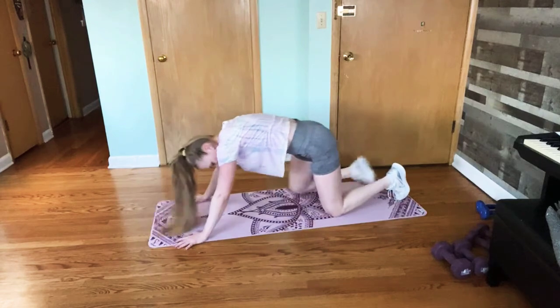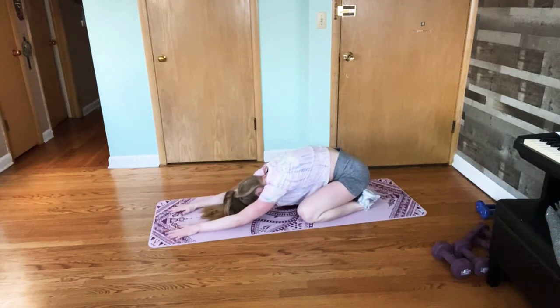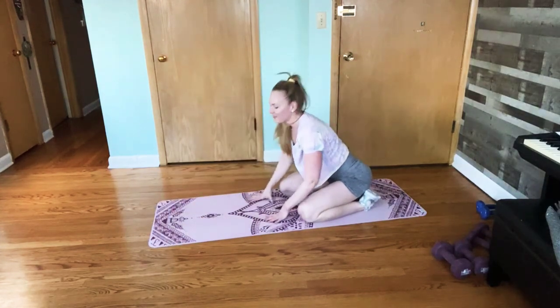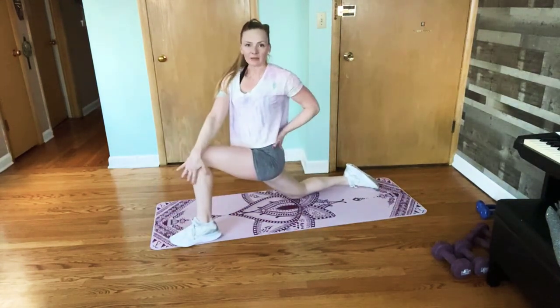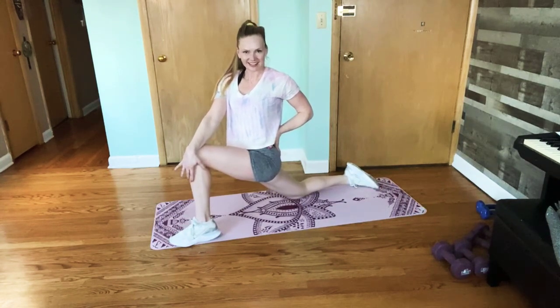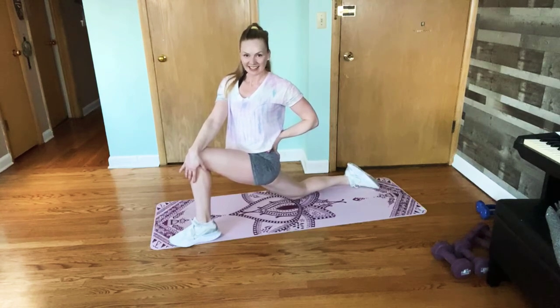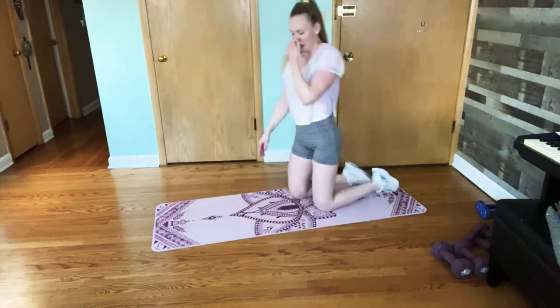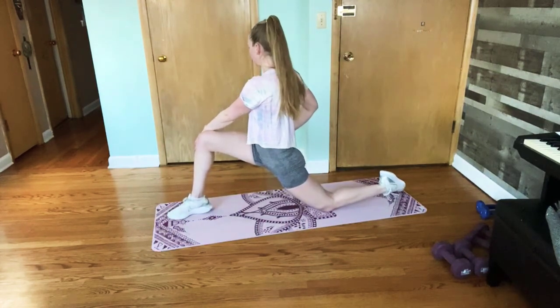Let's take a child's pose. Forehead to the floor. Stretch it out. Quick stretch, bring one leg forward, coming into a lunge. Hand comes across and we twist. Ooh, it's warm in here. That is a great way to start out the week. Let's change legs. One leg comes forward and then let's take a twist.